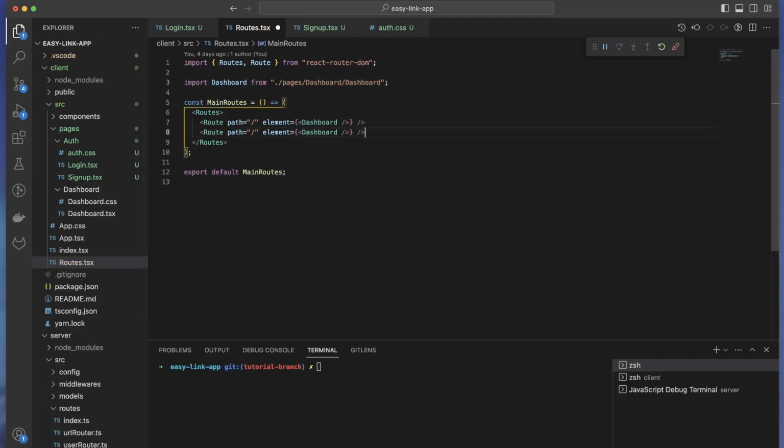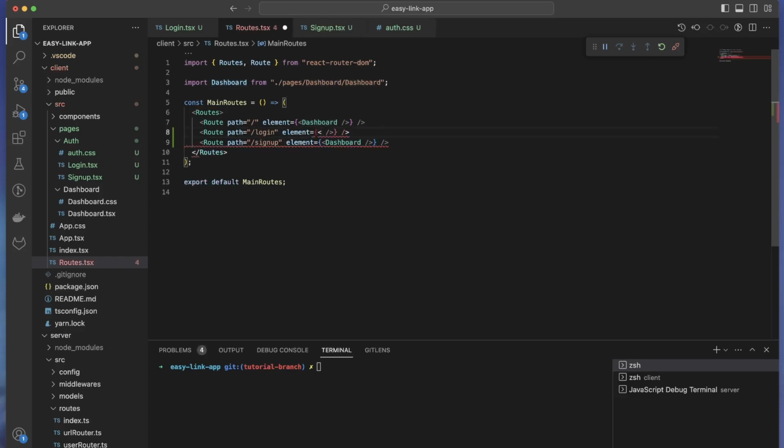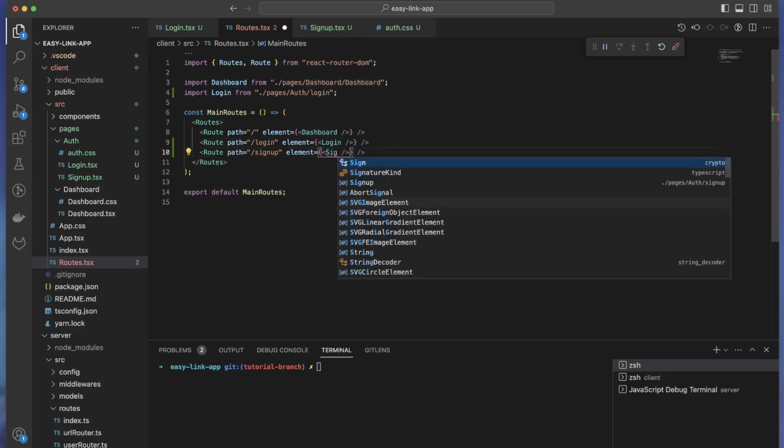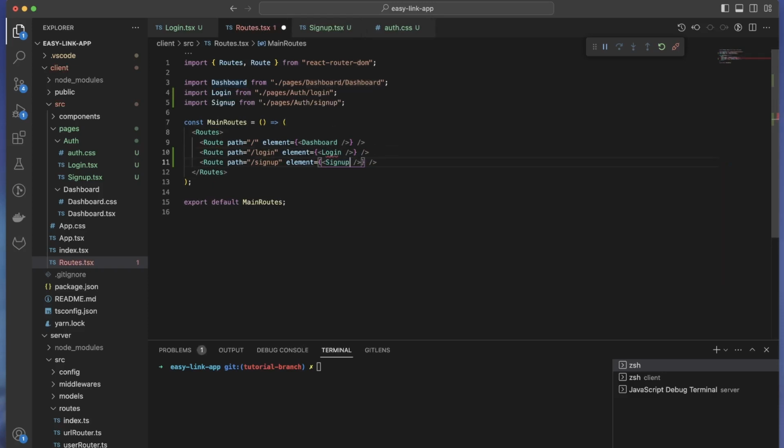So let's go to route, and then here what we can do is we can have login, and we can have sign up. And for login, we'll just go here and do login, and for sign up we'll go here and do sign up.